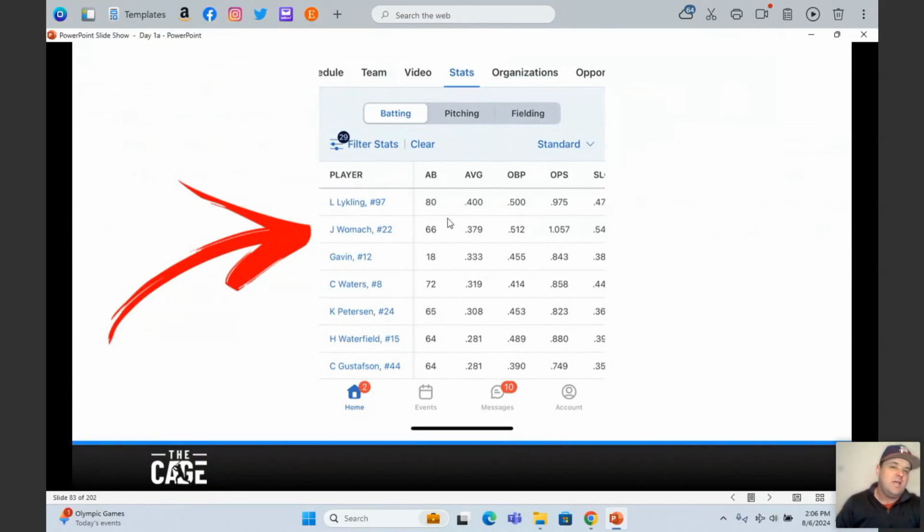But will they hit for average? And this was my son's freshman year. He hit .379. He didn't lead the team in average, but he led the team in OPS, which is the extra base hits and the average. And so .379 is not bad as a freshman, excuse me.